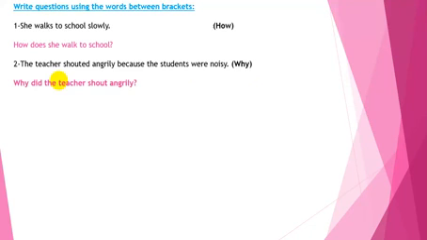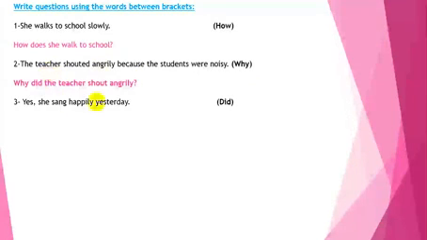Good job. Number 3. I have here, yes, she sang happily yesterday. What will I say? It's a yes or no question. So I will make it like this. Did she sing happily yesterday? And always remember that yes or no questions are questions that answer starts with either yes or no.